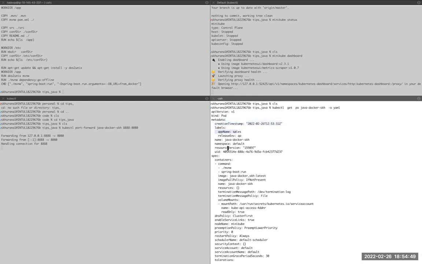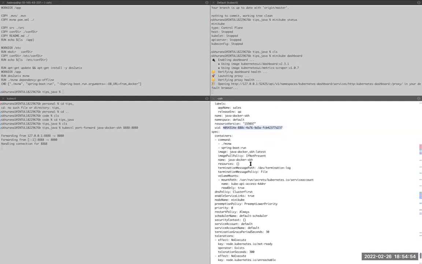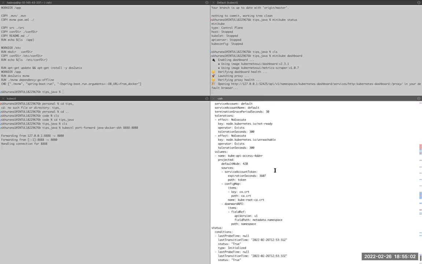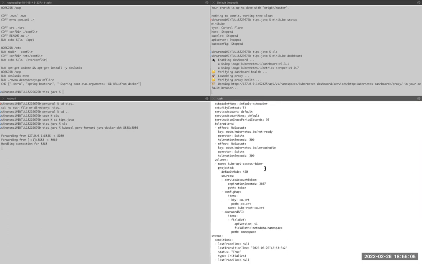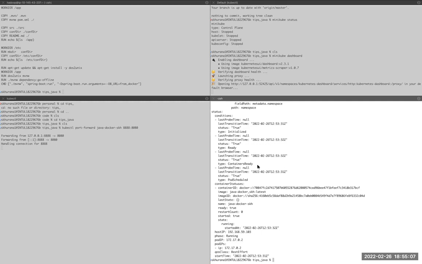This we had given, and this it added, a UID. This was added by default. These commands we had given. This we had given, but this it added itself. So it adds some things. Sometimes we might need to refer to some of these properties. The container status tells us the container is ready, there's no restart on this container, it's already started, and the state is running. It started at this time, and so on. Or the IP address is this, and all those things.